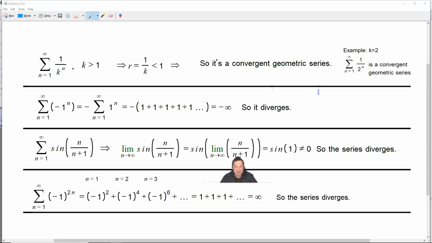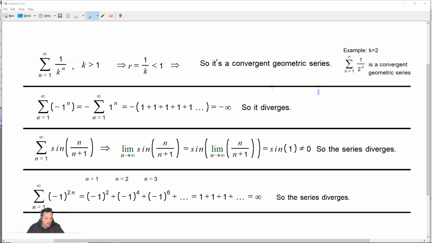That inner limit, well, when n is a huge number, then the 1 becomes irrelevant. So this just becomes basically n over n, which is 1. And the limit, that's true. So you end up with sine of 1. Now clearly sine of 1 is not 0. So this basically tells you by the test for divergence using the nth term that the series diverges. That's what it's telling you. Because ultimately what it's saying is you would end up adding a lot of values that are sine of 1. That's some number that's not equal to 0, so when you add up a lot of them, your sum will diverge.